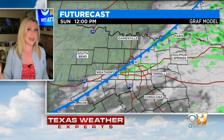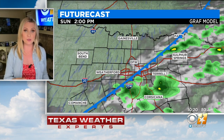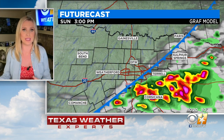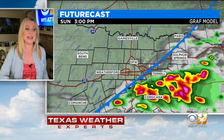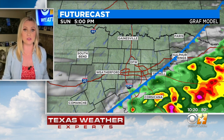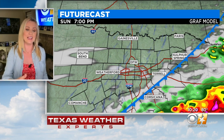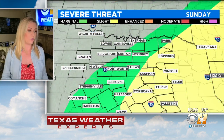But if you're in the Metroplex, areas farther south and east, you'll definitely still be holding onto the clouds by midday, maybe a few showers starting, and then into the afternoon we've got to watch for a few stronger storms as this cold front meets the warm temperatures of the afternoon. We're expecting highs to get into the 80s tomorrow, so you start to see by 3-4 o'clock, especially east of I-35 and south of I-20, a decent coverage of showers and storms. Now, if this cold front speeds up a little bit, we may not see much of anything, so that's still something to watch, but most models are hinting at this cold front lingering through the early afternoon time frame, and then into the evening, that cold front pushes to the south.